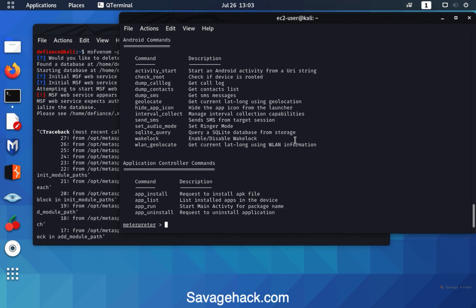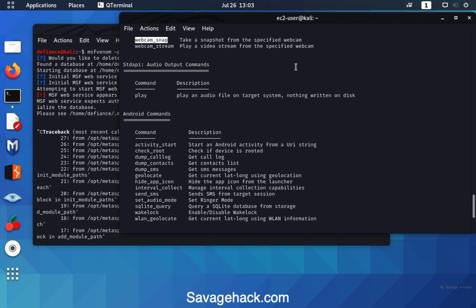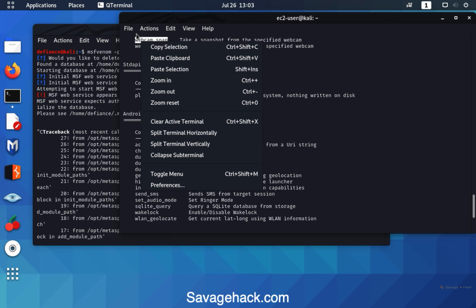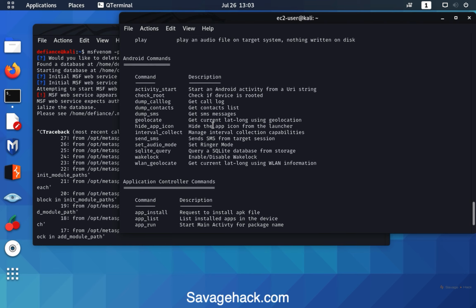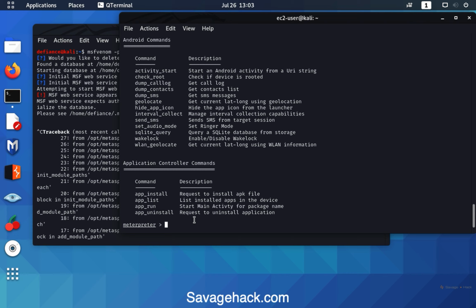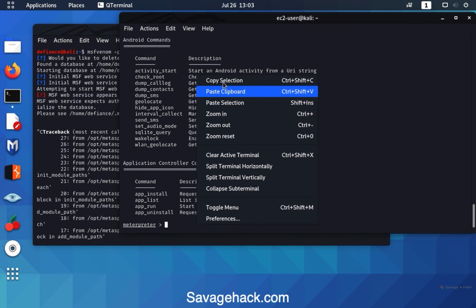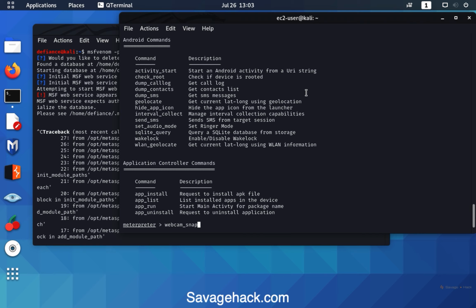So as a little test, I'm going to use the webcam snap and take a picture of myself here. So we'll copy that, and then paste it in there. So there's a front side and a back side. I believe it's set to default to using the back camera. So we'll go ahead and try this out. We'll hit that.